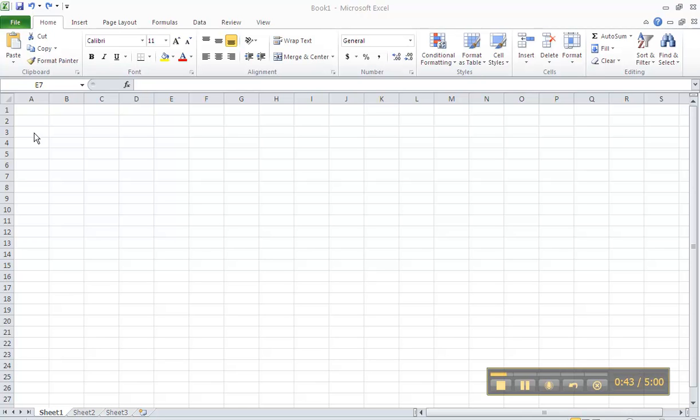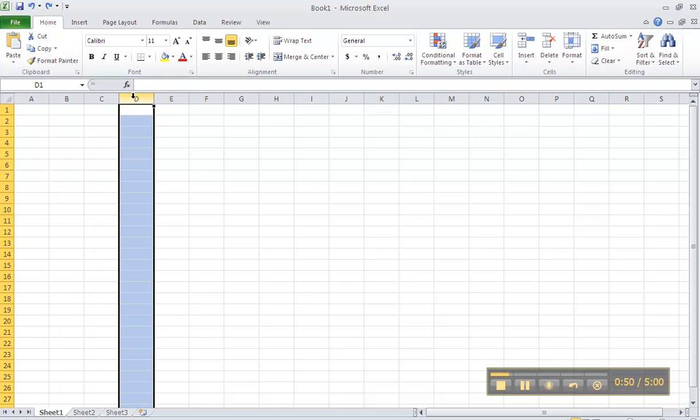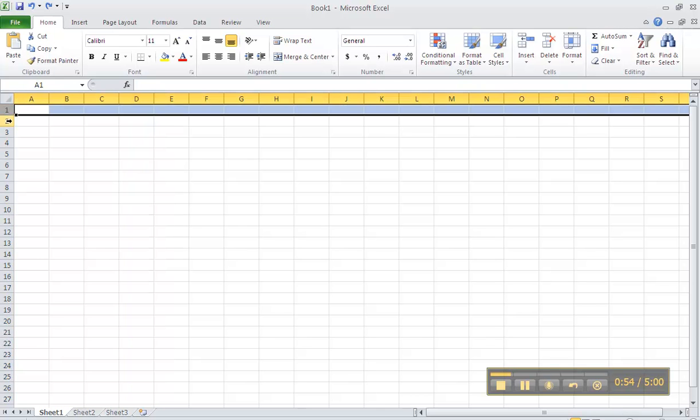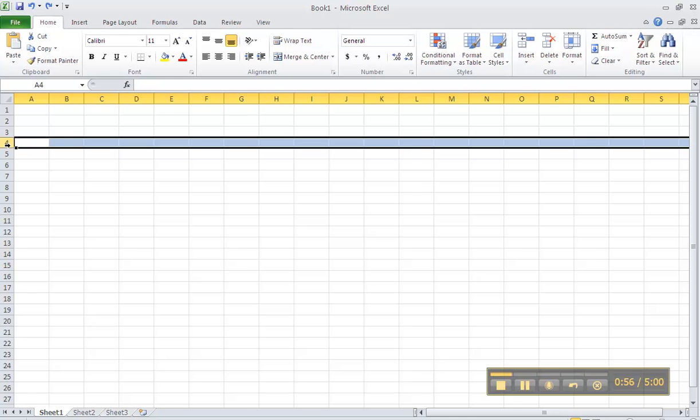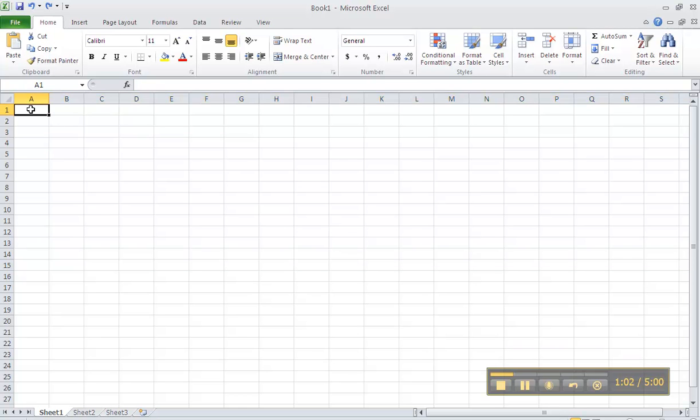Microsoft Excel has a series of columns and it creates a grid. You see the columns are labelled A, B, C, D, etc. and the rows along the side are labelled 1, 2, 3, 4, etc. Each of these columns and rows create a cell. So for example, this cell which is highlighted is cell A1, and we can put information on each cell. I'll highlight here E7, and that's cell E7.